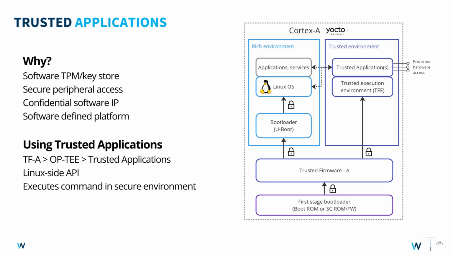From TF-A to OP-TEE to your trusted application, the change is at the boot. Instead of just having that first chain, you have a second layer to it, which is going to enable your isolated system. And that trusted application, which you can see as, for example, an RTOS application, typically a C application, is very simple. You can communicate with it from your main system, and it can access protected hardware or have keys that are stored in the SNVS, the secure non-volatile storage that you have on NXP processors. Leverage all these different components to build a security solution fully isolated from your Linux OS.